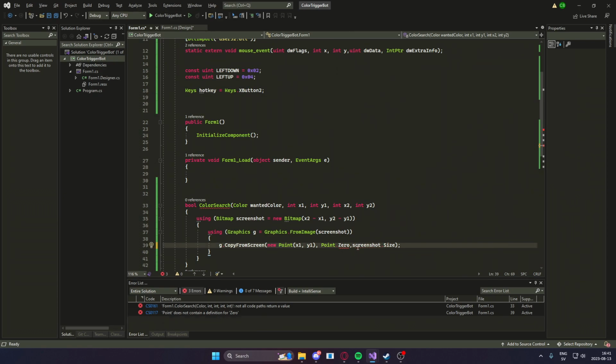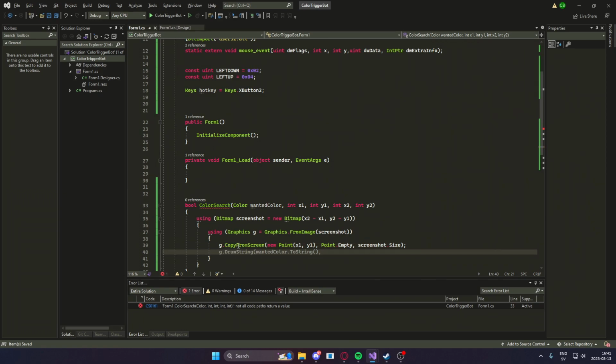There are errors because it's supposed to be lowercase, like our variable, and here it's supposed to be empty, not 0. My bad. So we copy the graphics from the screen, that rectangle, and put it into our screenshot.